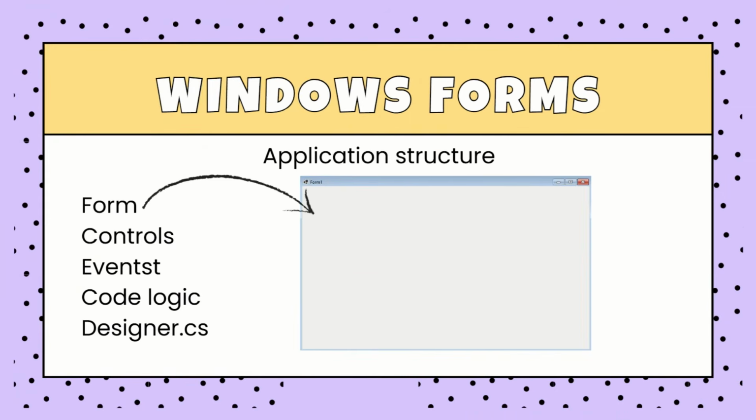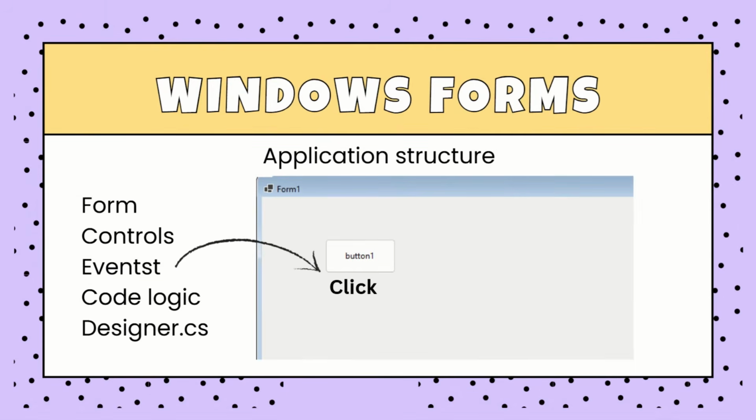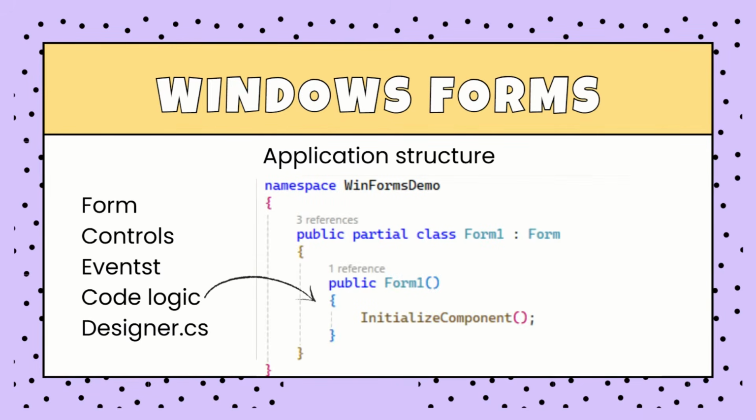The application structure of WinForms is very simple. We have a form, which is the main window in our application. Then we have controls. Controls are tools like buttons, labels, panels, group boxes, text boxes, etc. Controls are put on the form. So the form is a main control. The form is going to host several controls. Once we have controls on the form, we can assign them events like click, mouse move, mouse enter, text change, etc. And then we have code behind: C# logic and code which executes when the event is raised.